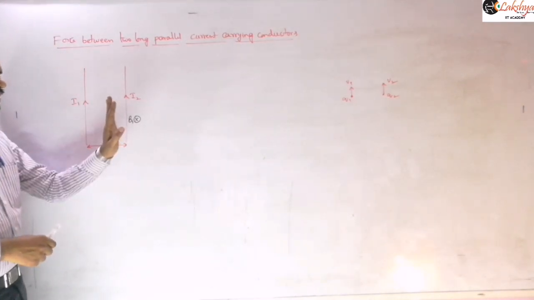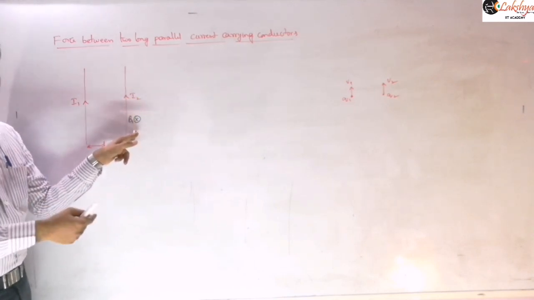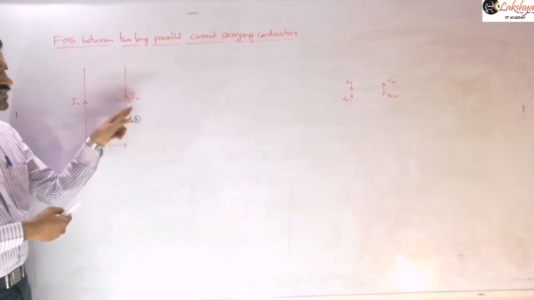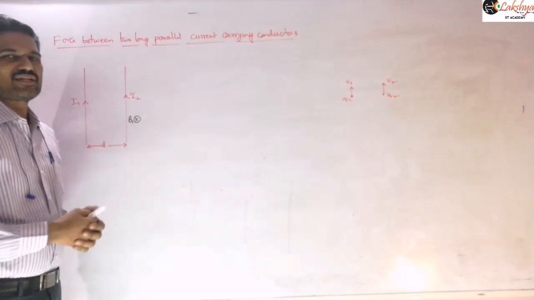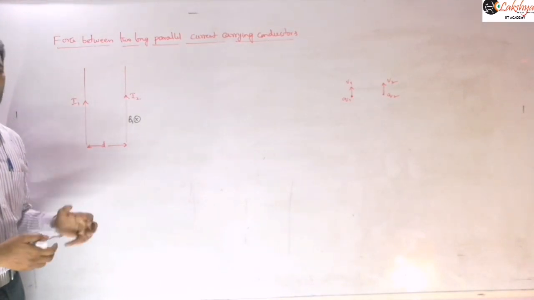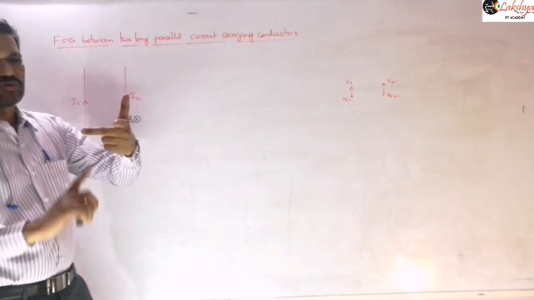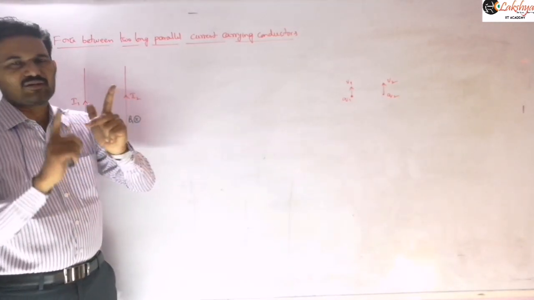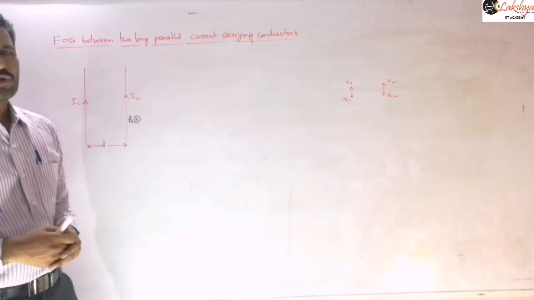Now this conductor is lying in this magnetic field. That B1 is an external magnetic field for this I2, so there will be some force acting on this I2, and that force direction we need to find here. Magnetic force is acting here, so for that we need to use the left hand rule. In this, the forefinger is field, the central finger is current direction, and the thumb gives the direction of the force. Now let us apply it here.